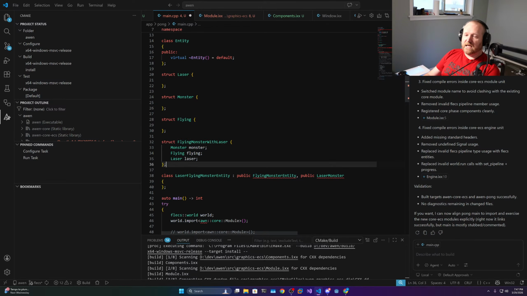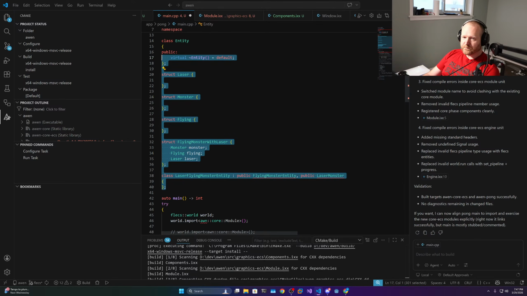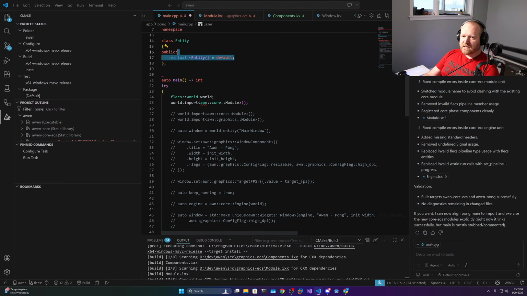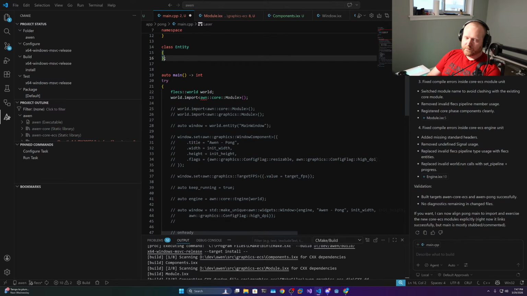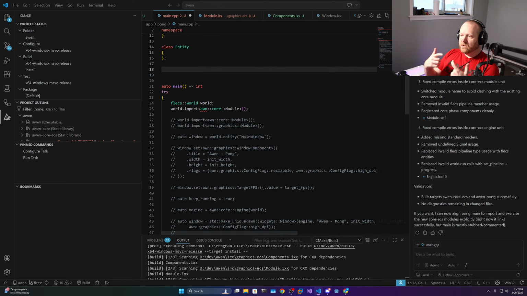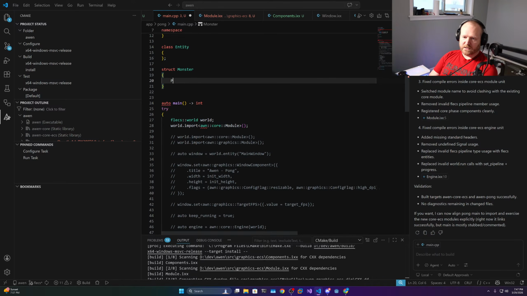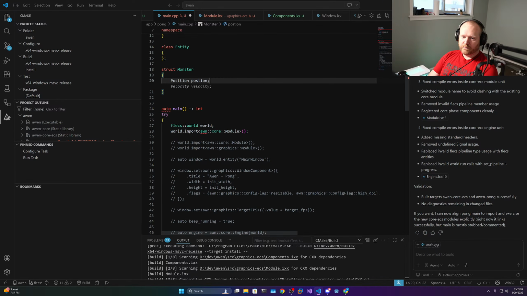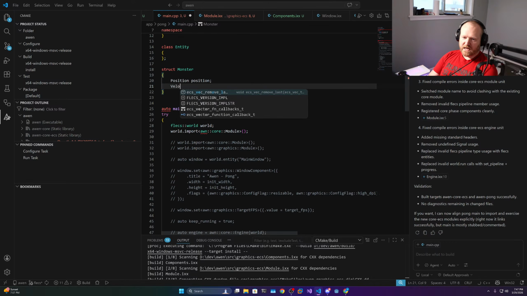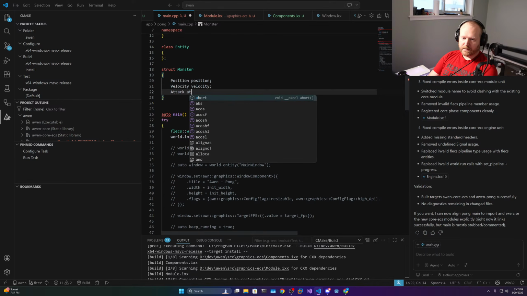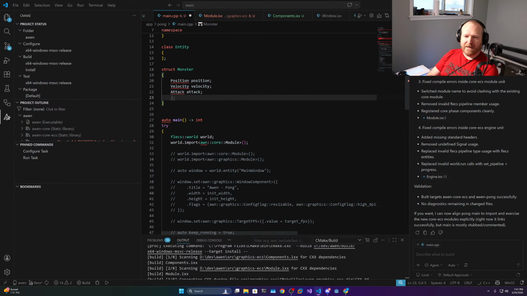So that's where ECS comes into play, Entity Component System. You essentially have this entity, and you want to use it to hold your components, but you want to do it in a flexible, dynamic way versus a static way. Where I just had this example of a monster, now we're going to say it's made up of a position, so a position in the world, a velocity, how fast it's moving, and you can still have an attack power, right? An attack. Things like that make up what your monster is.